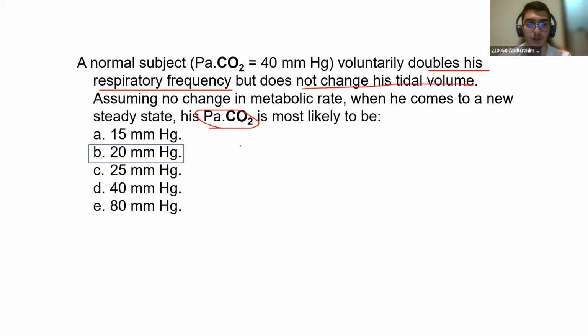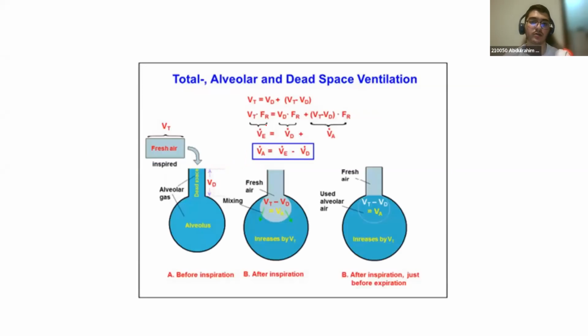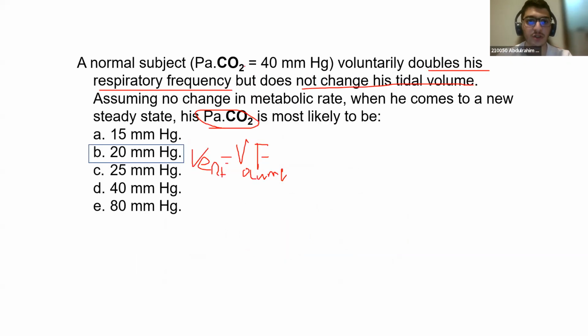20. Because if we go back to the equation, ventilation is composed of volume and frequency. This is ventilation, and this is volume. My handwriting isn't that good. So this is the equation. Ventilation is composed of both volume and frequency, so when the frequency increases, the ventilation will increase at the same rate. And with increased ventilation, there is a decrease in carbon dioxide and an increase in oxygen. So if the question was about O2, yes, the answer would be 80.